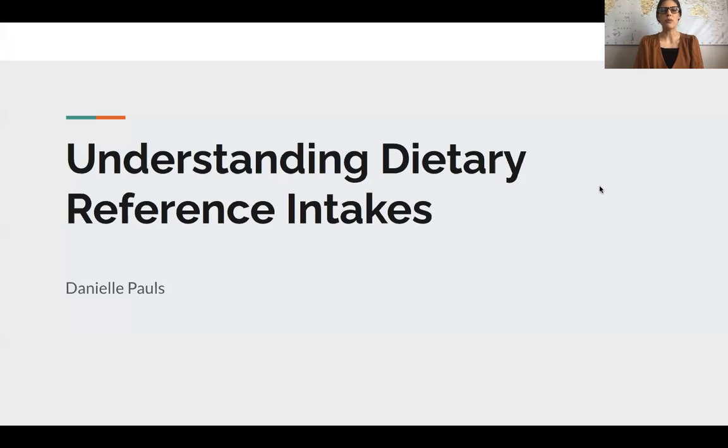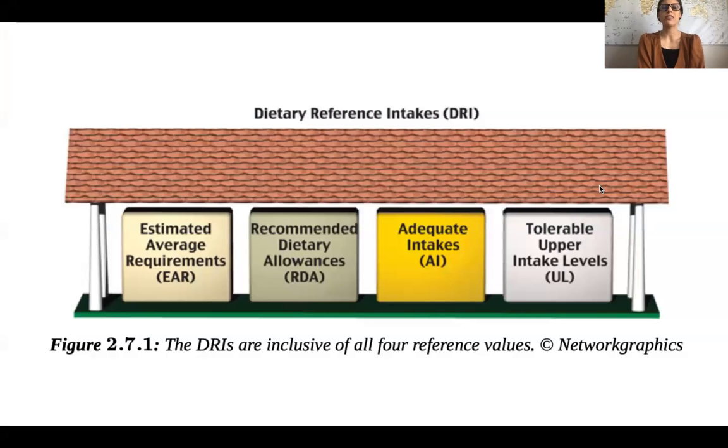In this video, we will be talking about dietary reference intakes. Dietary reference intakes are recommendations that are given for different nutrients. This image is taken from your textbook, and as we can see here, dietary reference intakes are sort of an umbrella term. In other words, there are multiple different types of dietary reference intakes, and these are determined by maybe the way that they're measured or the information that's out there.